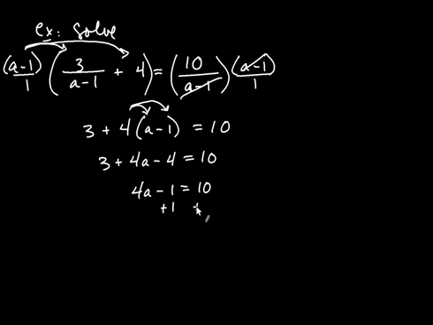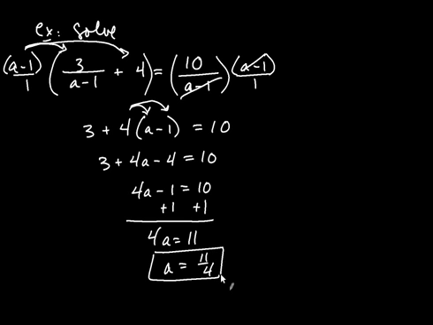4a minus 1 equals 10. Add 1 to both sides, so 4a equals 11. We end up with a equals 11 over 4. That would be my answer. What number causes the denominator to be 0? That would be 1. If a was 1, we'd run into trouble because 1 minus 1 equals 0, and when you have 0 in the denominator, the expression is undefined. But a here is 11 over 4, not 1, so 11 over 4 doesn't cause any problems for any of the rational expressions. This indeed is a solution.